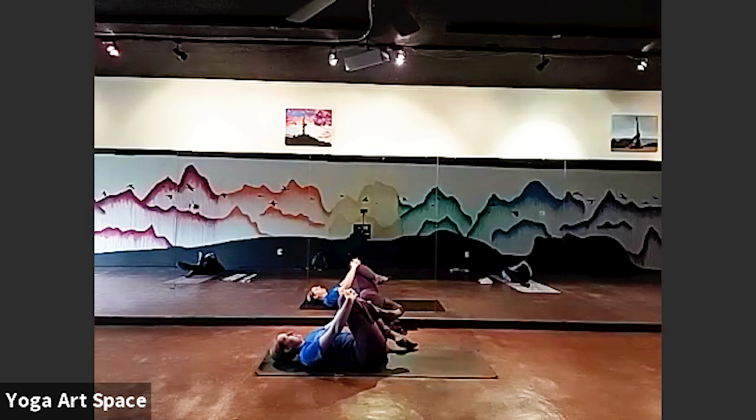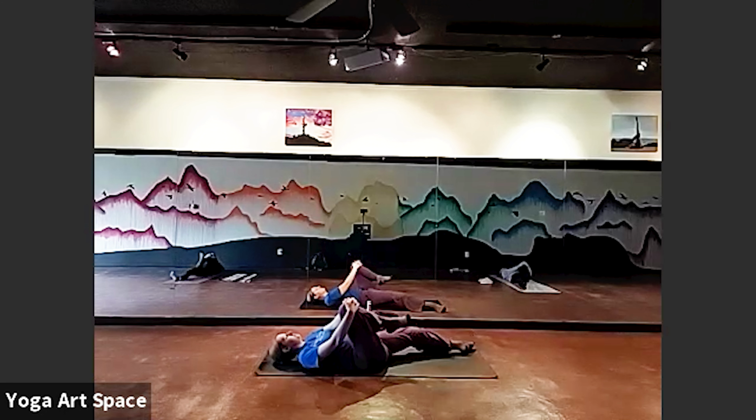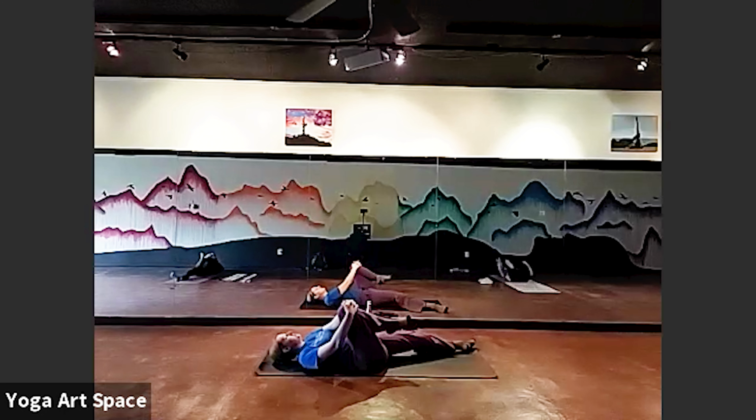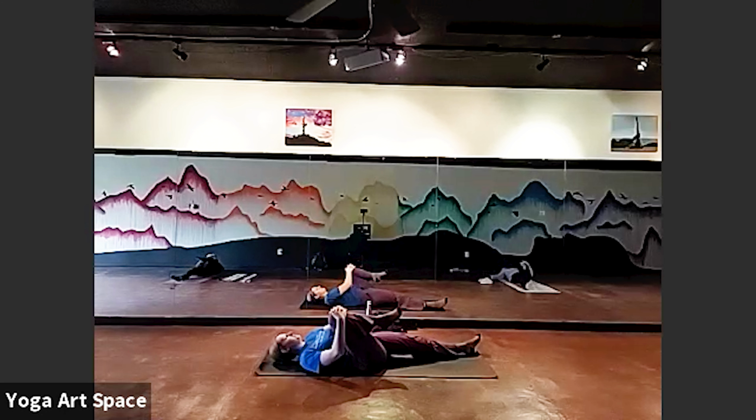Two, slide it back in and out. And one. Good. Out. Release all muscular effort on left. Continue to invite this right knee in deeper.